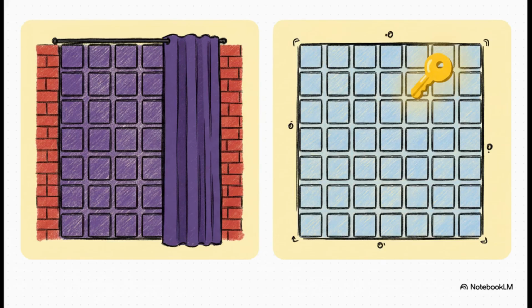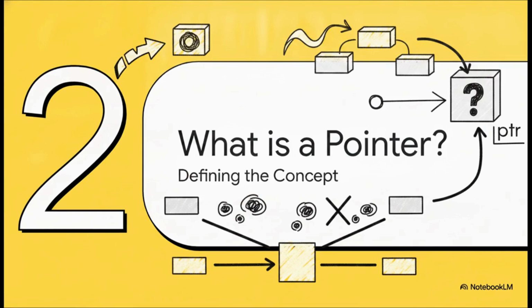But C++, well, it's a fundamentally different beast. C++ actually hands you the keys to the kingdom. It gives you direct, raw access to your computer's memory. And this incredible power is exactly why this topic is practically guaranteed to show up in your university exams and technical coding interviews.